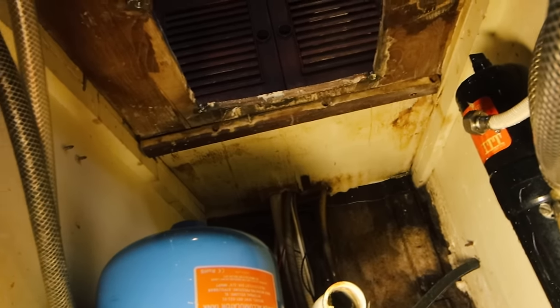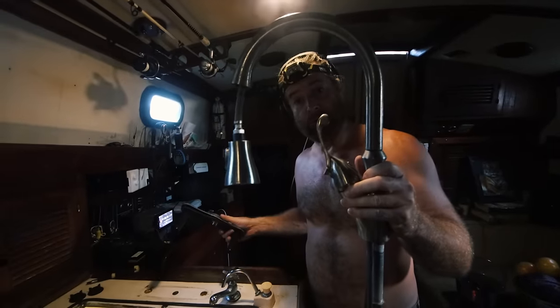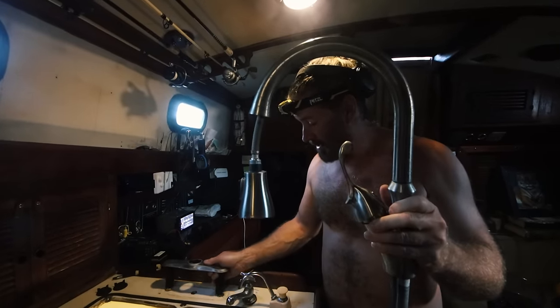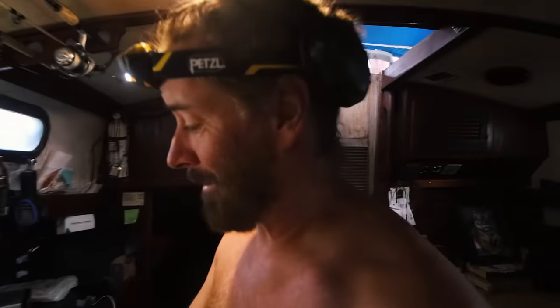You can see the structure. A lot of moisture has been going into that shelf back there in this cabinet. The whole bottom of the cabinet's pretty cheeseburger. We got a Delta faucet from somebody's remodel job and it's tested and it works, and these don't fit. Well, it's not the finest cabinet making. It's not even cabinet making. It's just grinding a hole.